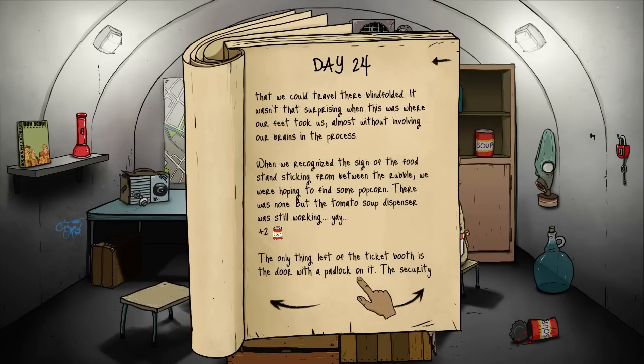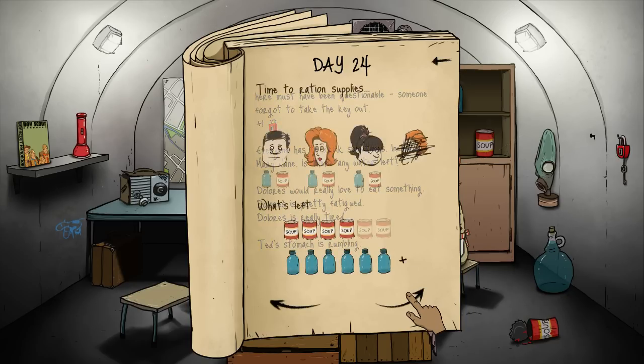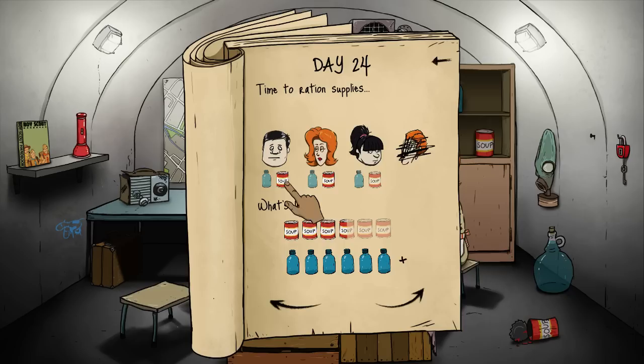Wait. The only thing left in the ticket booth is the door with a padlock on it. The security gear must have been questionable. Someone forgot. Everyone has to drink sometimes, including Mary Jane. Took the water out. Dolores, we'd really love to eat something. Okay, so Dolores needs to eat. Ted needs to eat. Fine.